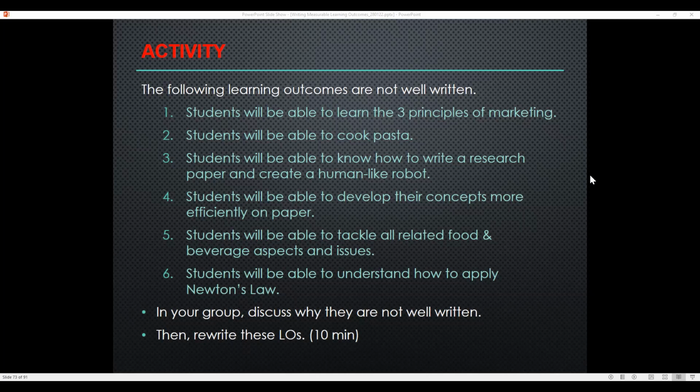Maybe we just put to calculate the motion of an object, or student will be able to apply Newton's law in science of kinematics. I don't know. I sent you this link, then it is a formula, right? I think Newton's law is a formula that you can use to calculate something. Yeah, it's okay. I just put to calculate.